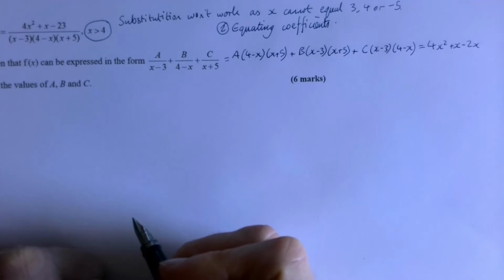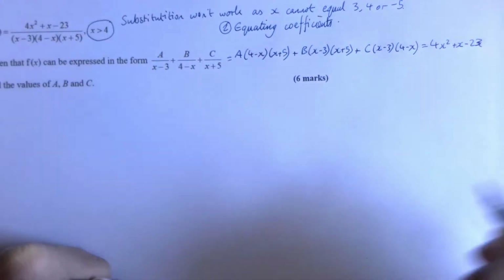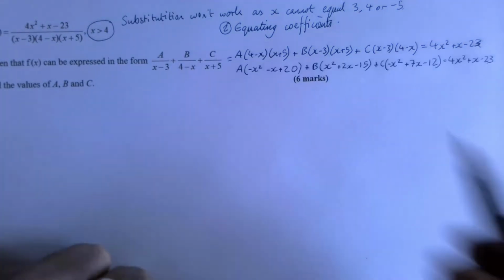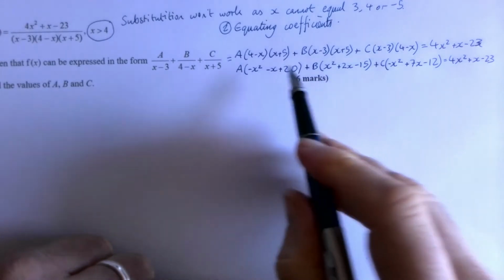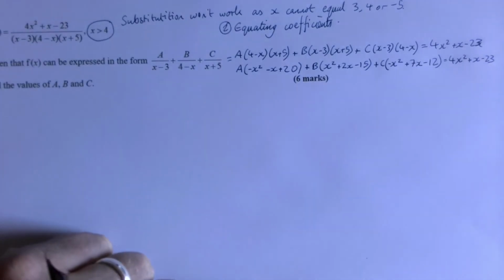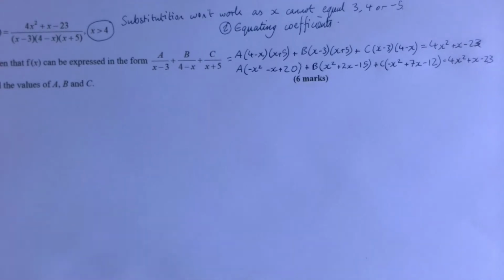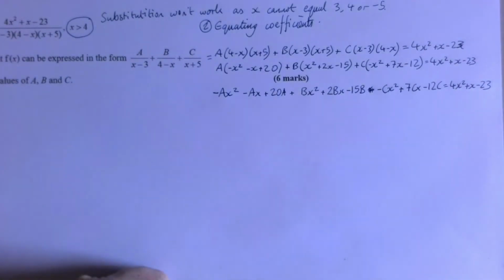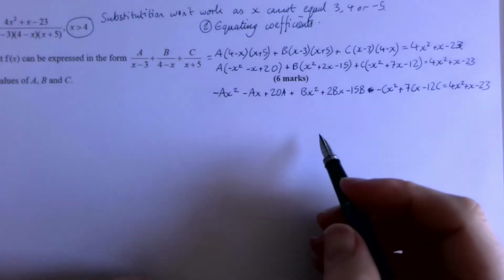Then you might have been confused, but not 2x minus 23. You might have been confused, but you get another mark if you expanded those 3 coefficients to give you this. So if you've got that with the things in whatever order inside, then you get a second mark. Then at this point you may have got a bit confused. Well, the next thing to do is expand all of those brackets, which should expand to all of this, and then you need to take out the different coefficients that we've got.